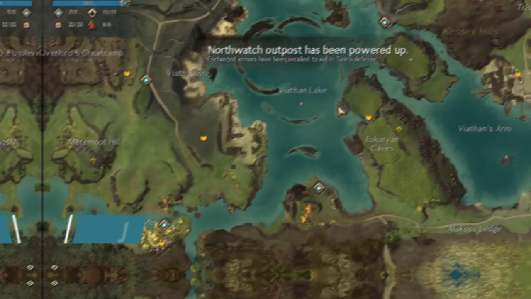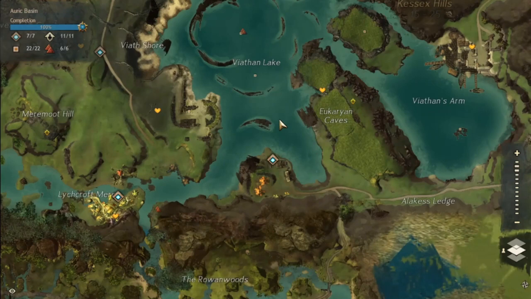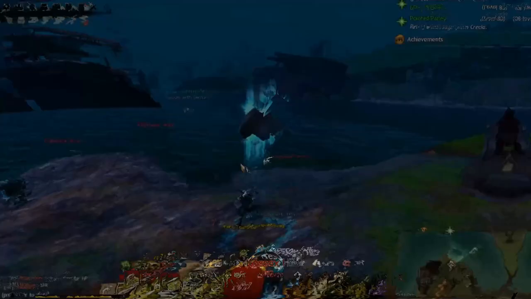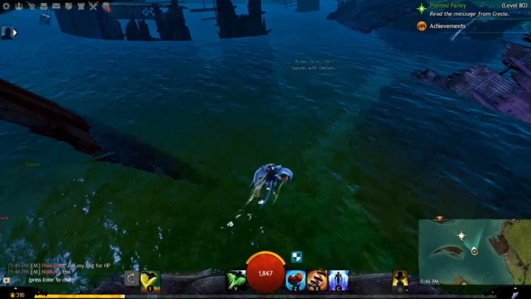Okay, now let's check what we have on the fish market. And the first pet here is going to be the shark. To find one, go to the Reku Trade Camp Waypoint in Kessex Hills, head to the north and dive into the lake, and you'll find your shark waiting for you there.